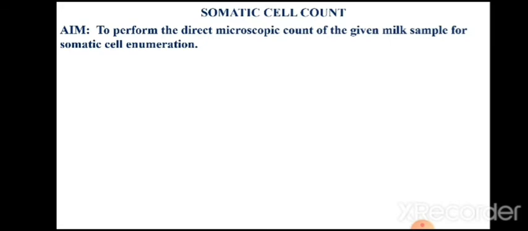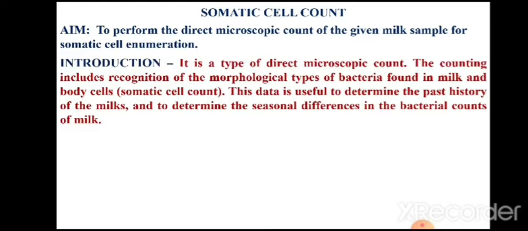counting of bacterial cells. Now, the load of bacteria present in a milk sample can be determined by various methods. One of the methods is standard plate count, and another quickest method is direct microscopic count, that we will learn in the next practical. So the target of DMC is counting of bacterial clumps present in the milk sample. So the methodologies are the same.